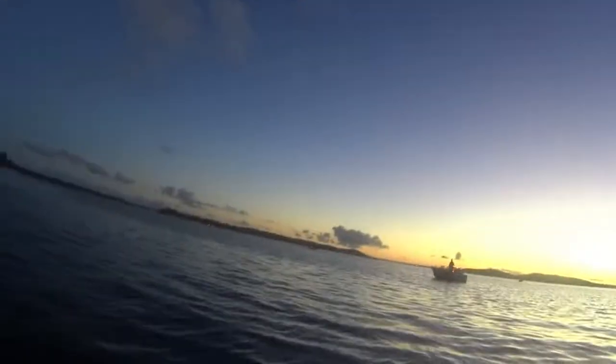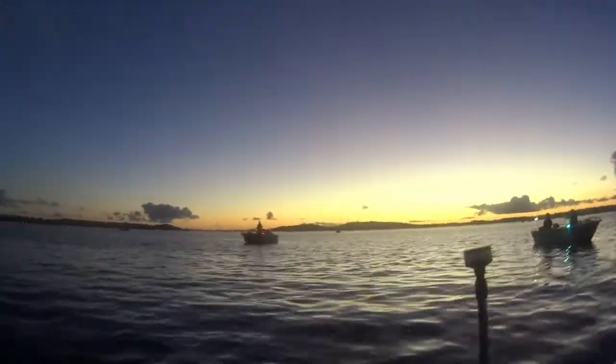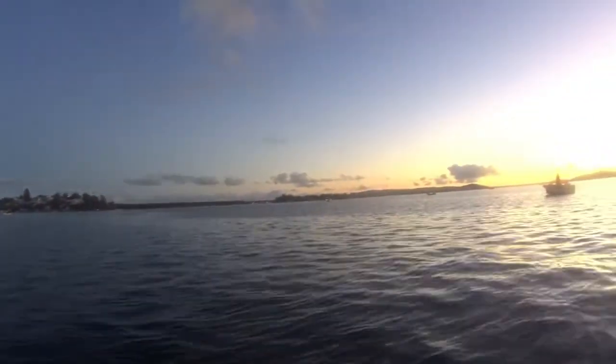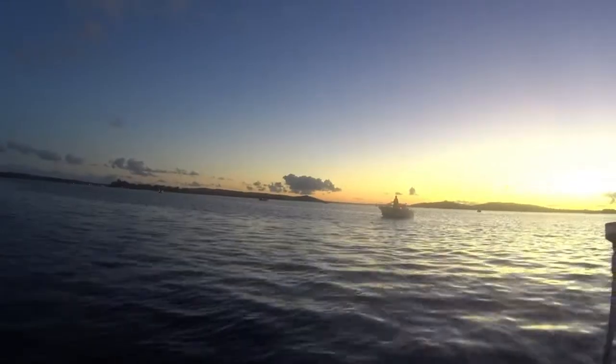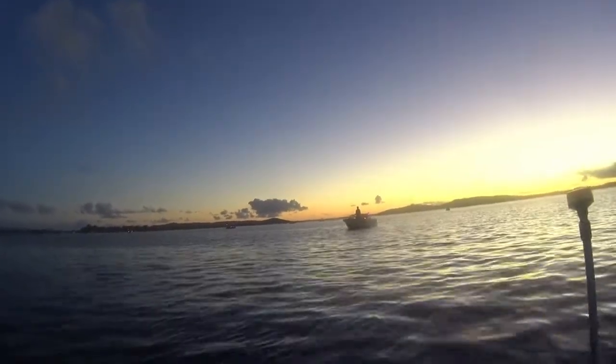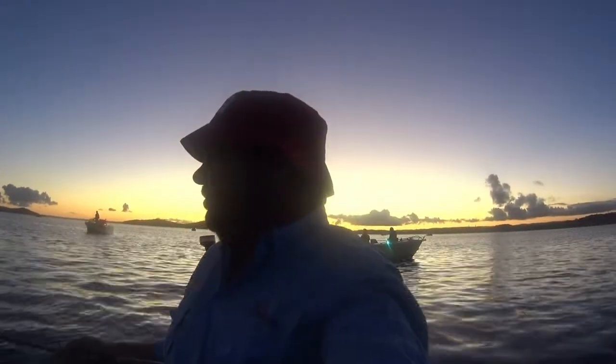It's starting to get a bit dark now. Sunset. Still a few boats around. Faith changing it. You can hear Eddie's music over there. I don't know if you get it on the camera. Haven't got one for a while, so I'm going to be quiet. We'll keep at it, and later on we'll move on so we can get some jewies. Alright, see ya.